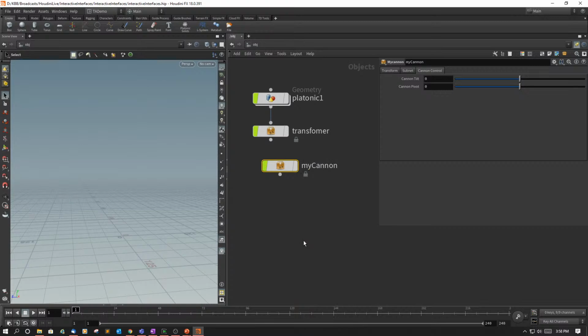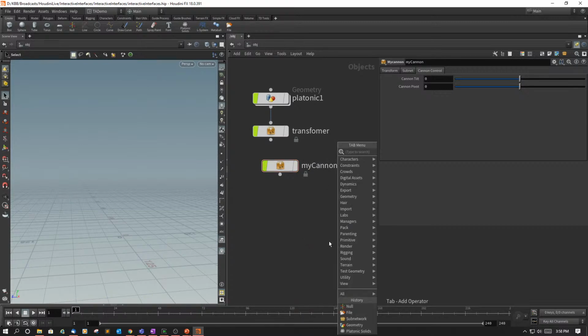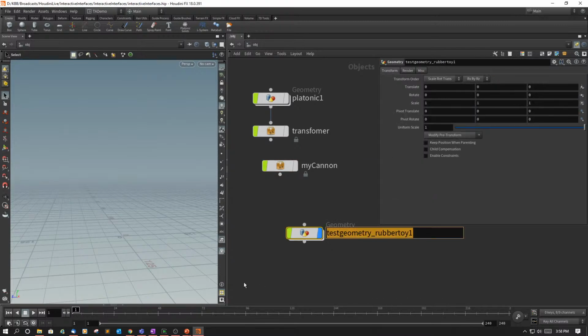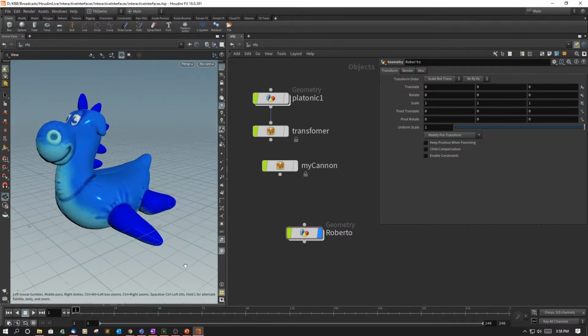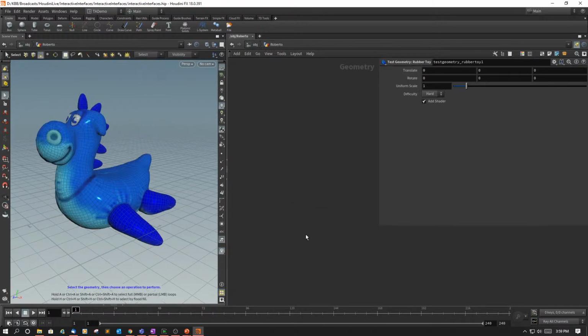So I'm going to click on here. Come on, where's Roberto? There you go. Alright, there's Roberto, but where is he? He's hiding now, but that's because that model was just way too big. That cannon was too huge. But there it is. There's Roberto. He was kind of dinky. So I want to double click and drop into Roberto. And here is our file SOP that pulls in the Roberto object.